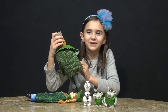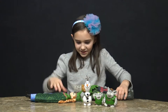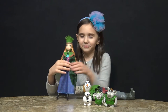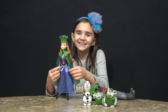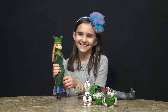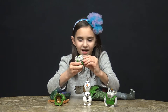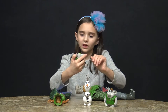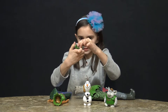And they're supposed to get married, maybe? But not yet. Because they have to take her to the, something. The castle. Yeah, right? And they stuff the whole wedding. Doesn't it stink? Okay. This little guy says hi, but you're probably wondering if you can move the arms, but nope. Can't move the heads either.